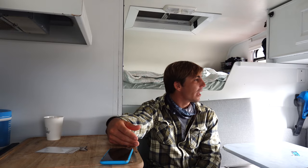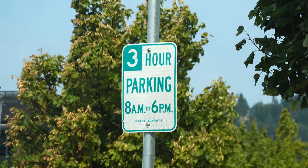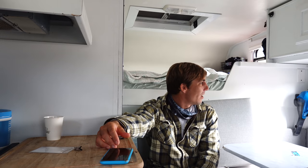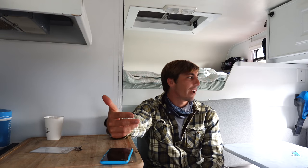I guess part of that is because in these parking spots where you can spend the night, during the day you can only park for free for 3 hours, and then beyond that you could get a ticket. So I think that probably helps keep vehicles moving, making sure that they're not just derelict vehicles that people are camping out in. But it's just very impressive. I think it's the town that allows this, and they keep the whole area clean. And then it's also the people in the rigs traveling are very respectful and quiet and clean.